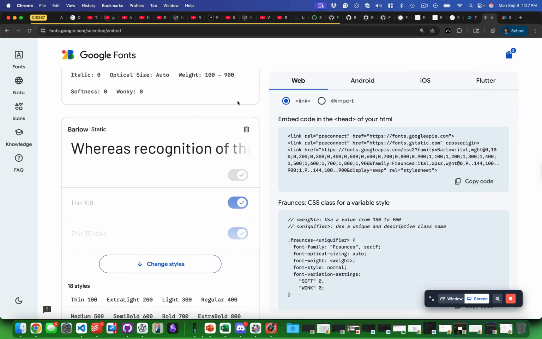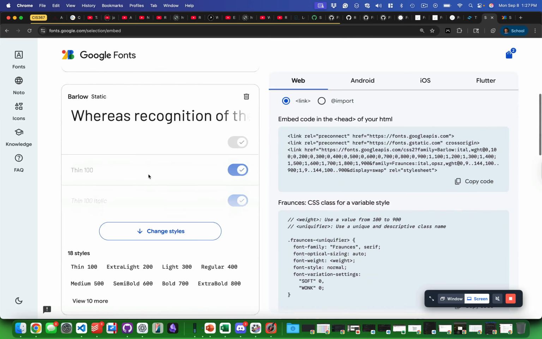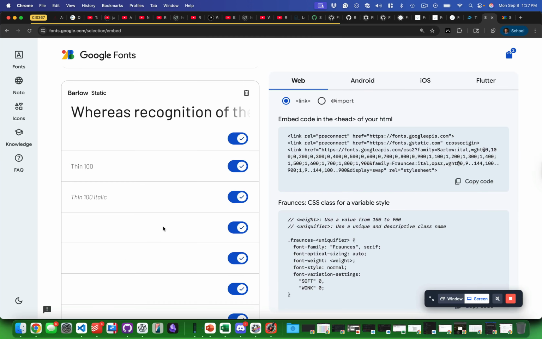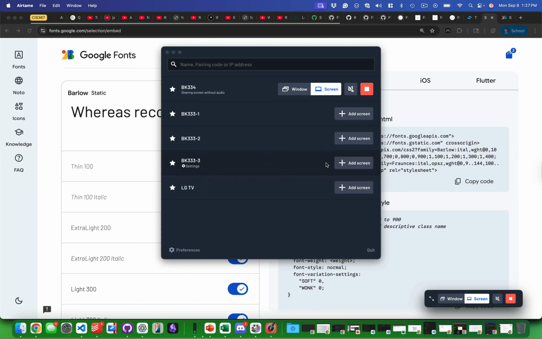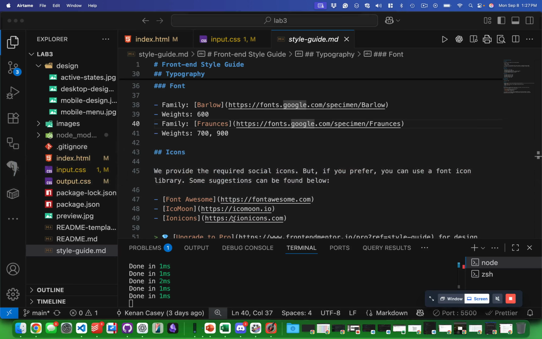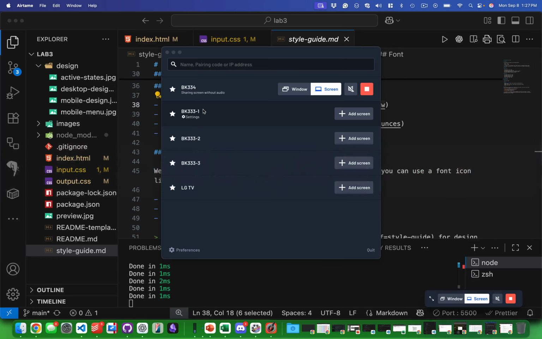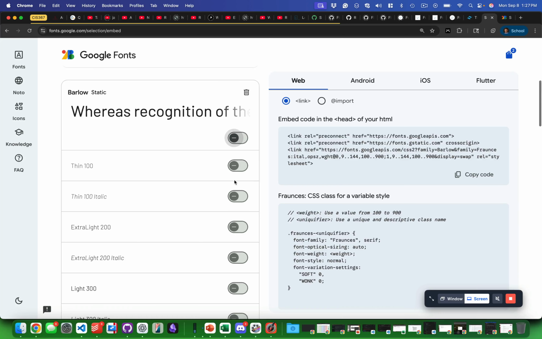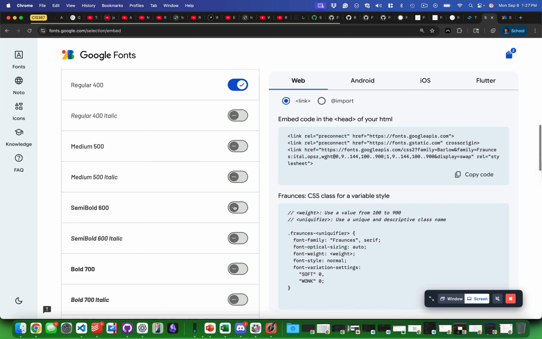Here we go. When I click get embed code, because it's static, I need to just get the styles that I want as opposed to all of them. And they told me for Barlow, no, it's this one. I just need 600 for Barlow. So I can unclick all these and only download the one that I want to actually use, this semi-bold. The idea here is that you don't want to make the user download all these font files that they're never going to use. You'd like to minimize that. So I got that one.